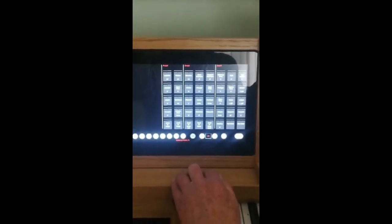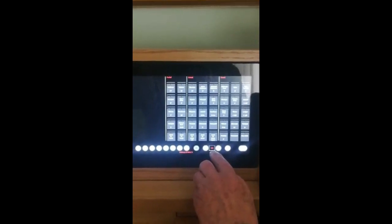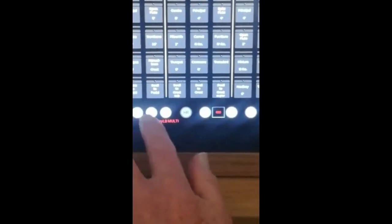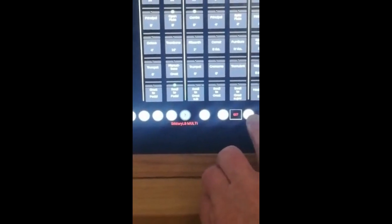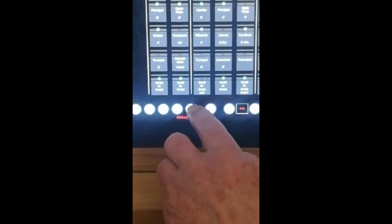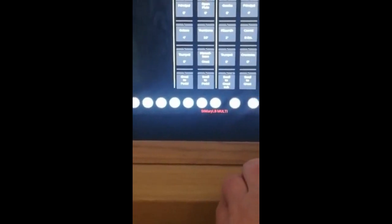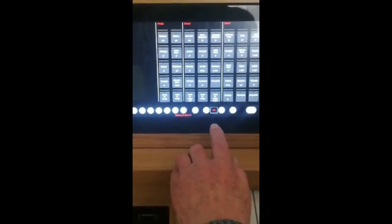Okay, so that's cancel. Now, at the bottom here, we've got the option to set up general pistons, which operate in exactly the same way as a sequencer would do on a pipe organ. You've got minus and plus. This little indicator here shows you which series you're on. So if I select along here, I'm going from 0 to 7. If I select 7 and then I do a plus, I will go into the next bank of available setups. So I've then got 10 to 17. If I select 17 and I press plus, I go up to 20. Then I've got 20 to 27. And that goes all the way up to 9999. So you've got a whole range of possibilities that you can set up and store.